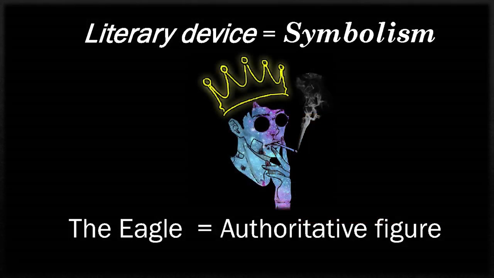The next notable literary device here is known as symbolism, where the eagle is a symbol of an authoritative figure, perhaps an emperor or a ruler or a dictator. What is important to understand here is, this poem is not entirely about the animal known as the eagle. Rather, as I mentioned before, the eagle is a symbol of power and a powerful individual, or in this case, like I said, an authoritative figure.